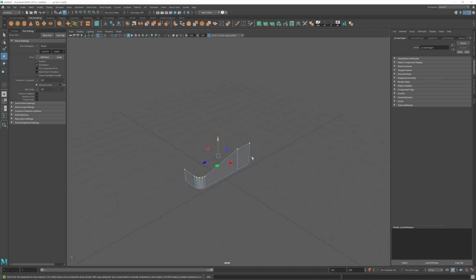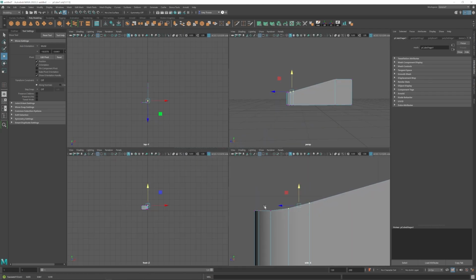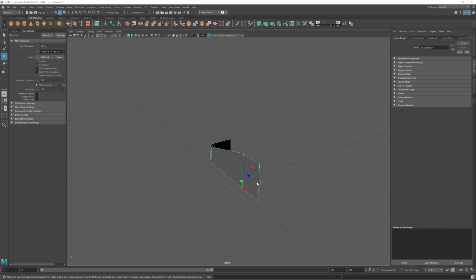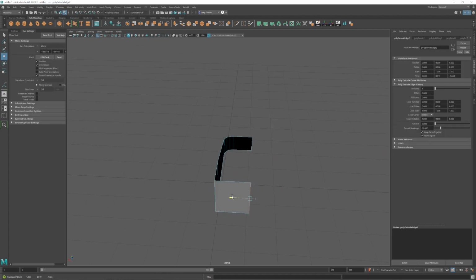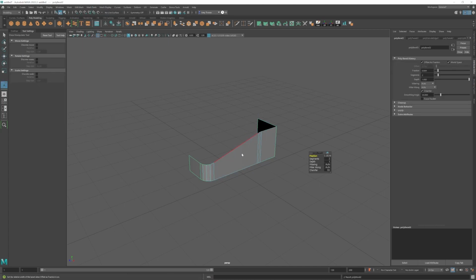blocking everything out. Now most of this video is going to be a time lapse, and I will jump in here and there to explain a few of the small things I'm doing. But if you're interested in a real-time, slow-paced video, I will upload that to my Patreon account, and it will also include the UV mapping process. All right, so let's just continue blocking things out, and we can put this typewriter slowly together.